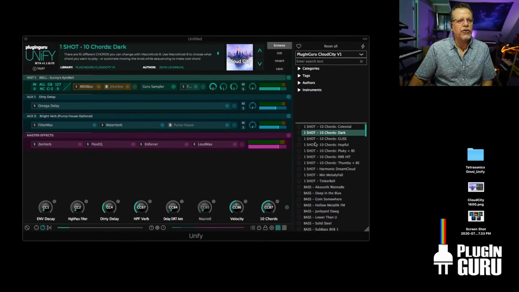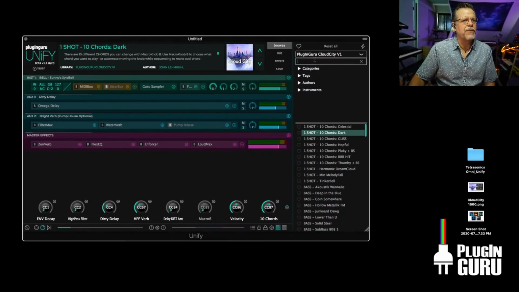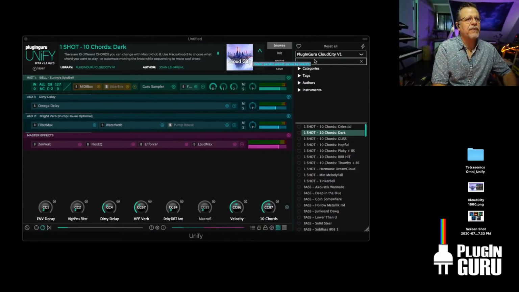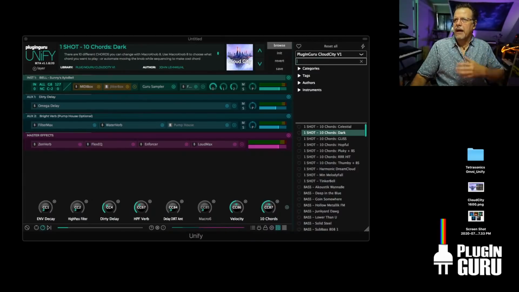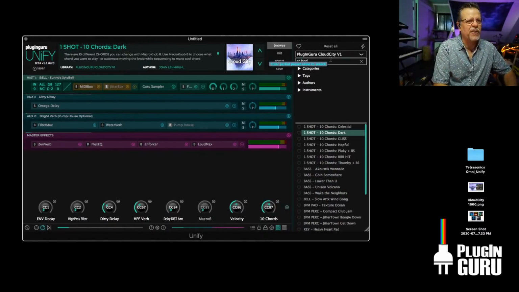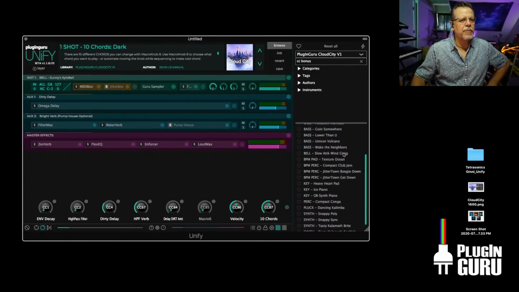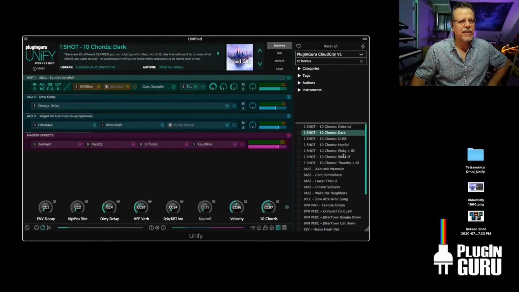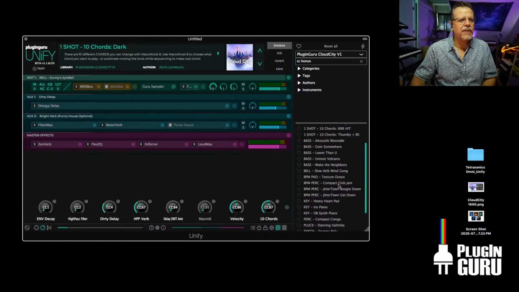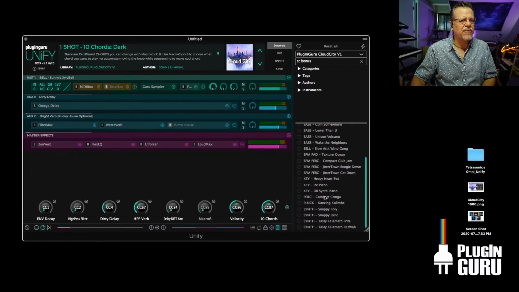So there's all sorts of new goodies added to this. And if you go to Unify and you type CC bonus, let's see here. Actually, we go to tags. Yeah, or CC bonus will do it just by typing in CC bonus. All these are new patches that have been added to the update. To start with, inside of CloudCity update is Compact Conga.